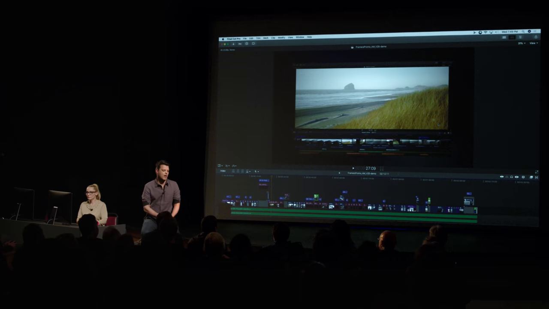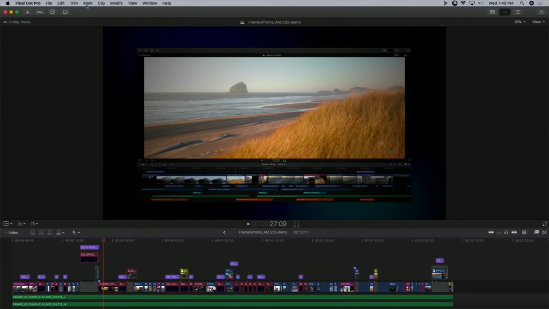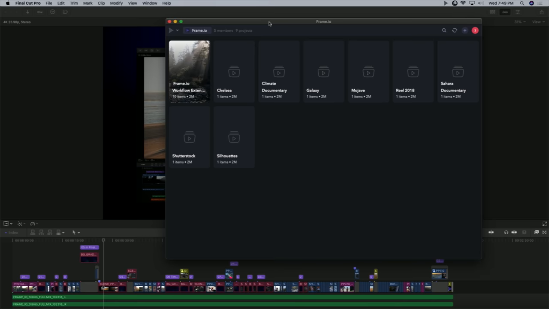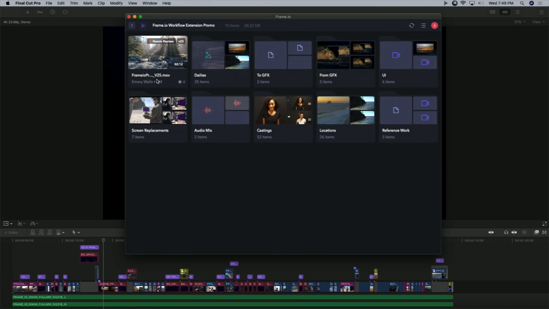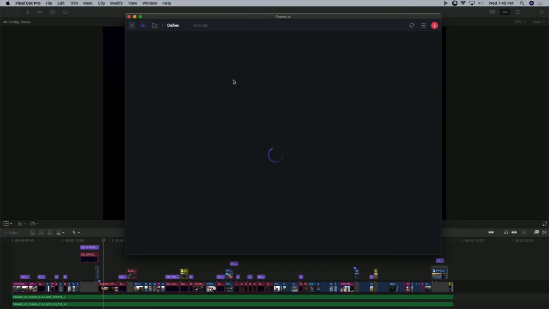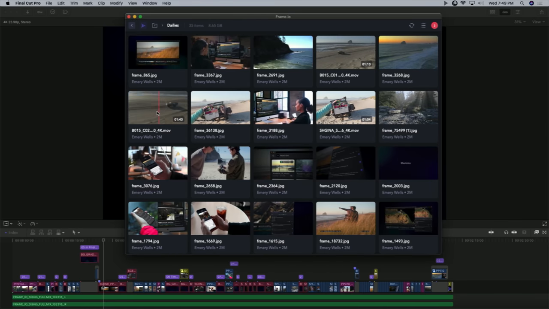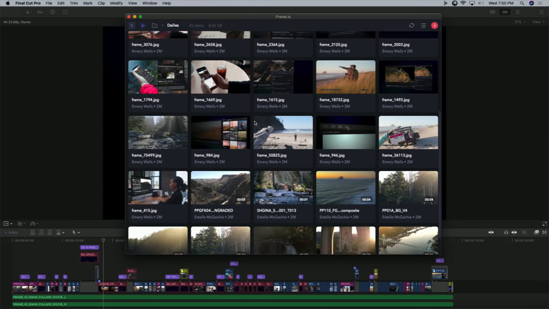All right, so let's get into how it was created. So this new icon that you see in the upper left is where you'll access all of your installed workflow extensions. And the first thing you'll notice when you launch the Frame.io workflow extension is it's a design that feels very familiar to Final Cut Pro users. It was written in Swift from the ground up, which means you're going to get the native desktop performance you'd expect on your Mac. That means beautiful scrolling, skimming, quick look, and JKL playback performance.